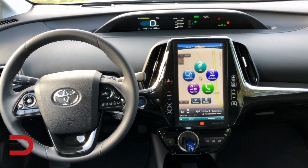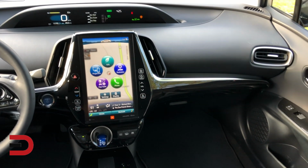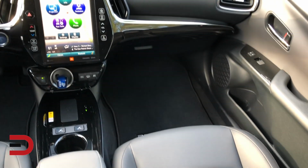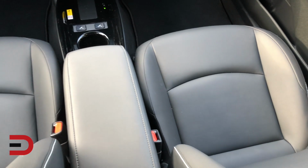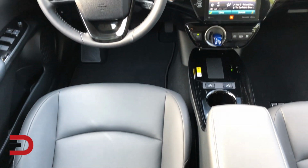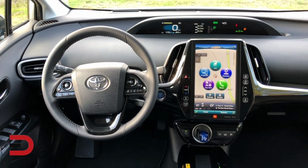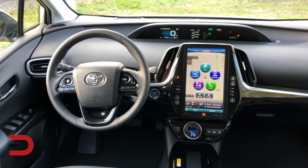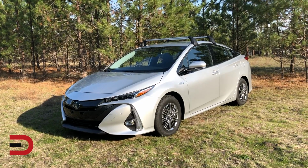The counter to that road noise is that you have comfortable seats. In addition to that really nice suspension that I've experienced, you've got comfortable seats up front. I don't really think that, oh, I'm in a hybrid plug-in vehicle and it's going to be stiff or plasticky or cheap because you're sacrificing some power into it. Nope, this feels great. I think the comfort in the front is good. I like getting around town in comfort. And I also like the size of the car. It's simple to move around and maneuver.